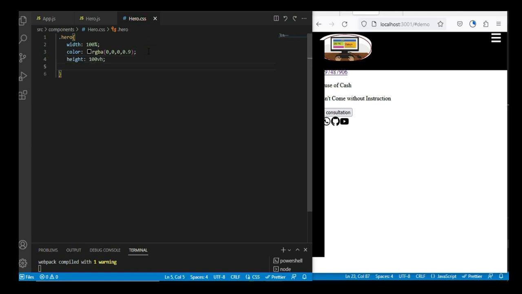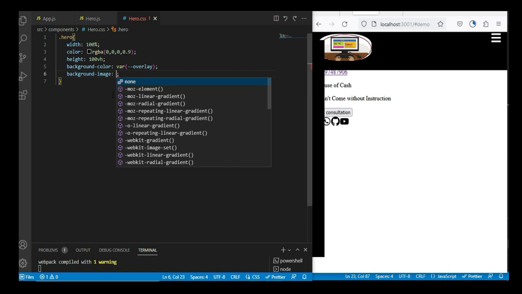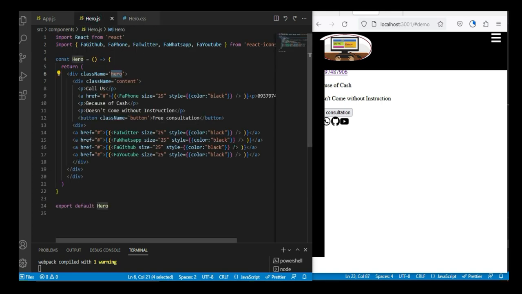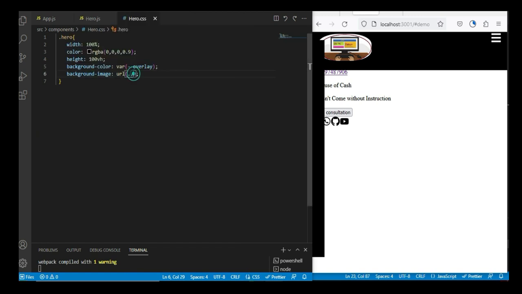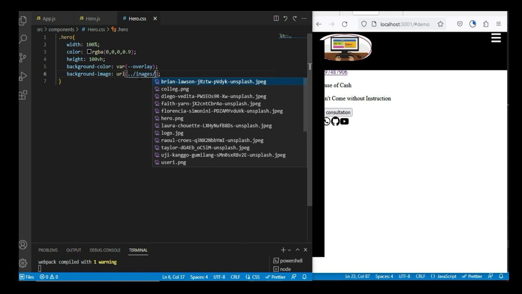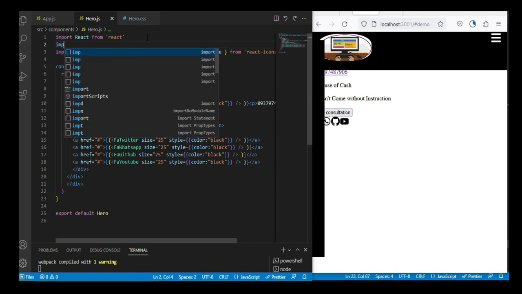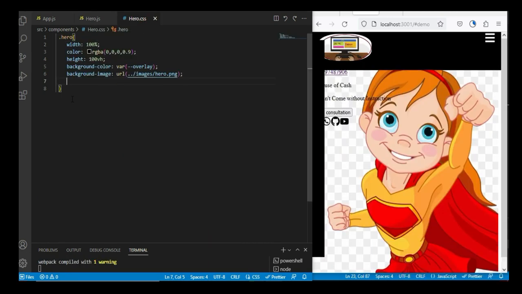At the same time we can select the height, background color or secondary overlay color, and we can add a background image as the background of this section. Inside the image folder we have this image we can select as a background of this section.